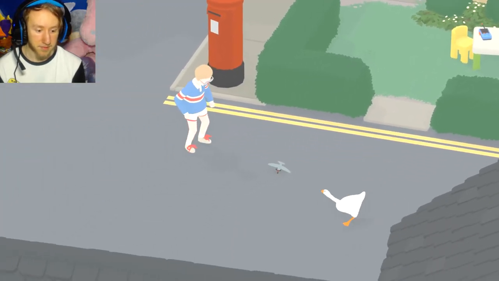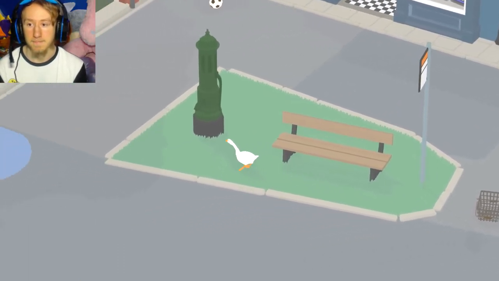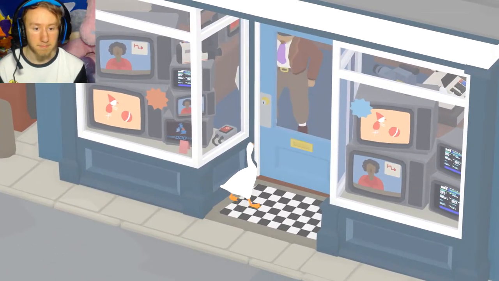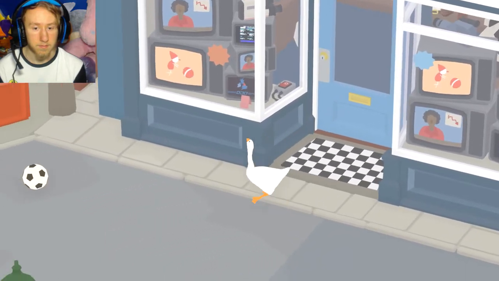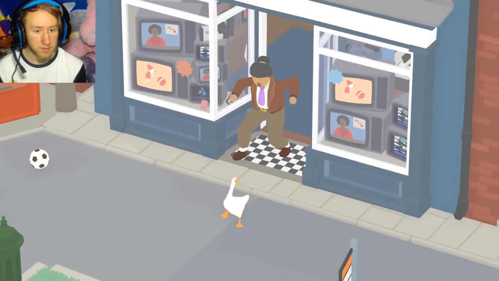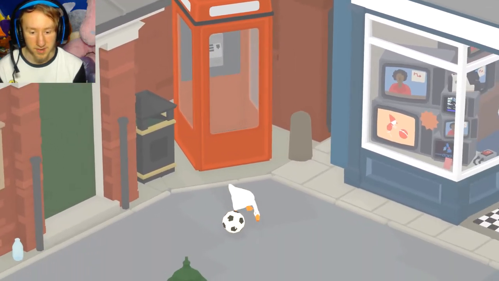Well, we'll find the phone booth. I'm going to have to zoom out so I can see where it is. So over here, there's a football here, TV. Open the door. There we go. Oh, I can play football. Oh, here's the phone booth. Right here. I've got to scare him into there.